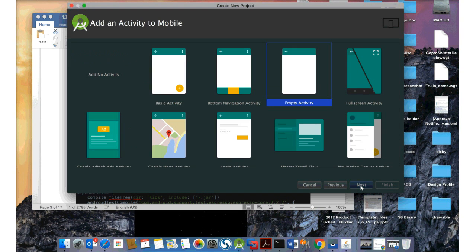And here it asks about the type of activity that I want to create. The Edge application is all based on remote views, so it doesn't mean that it will always have an activity. It depends on the type of app. If it is just a standalone Edge application, then it will have no activity. And if it is a combined application, then it will have an activity as well. So let's get started with the no activity option, and I'll tap on finish.